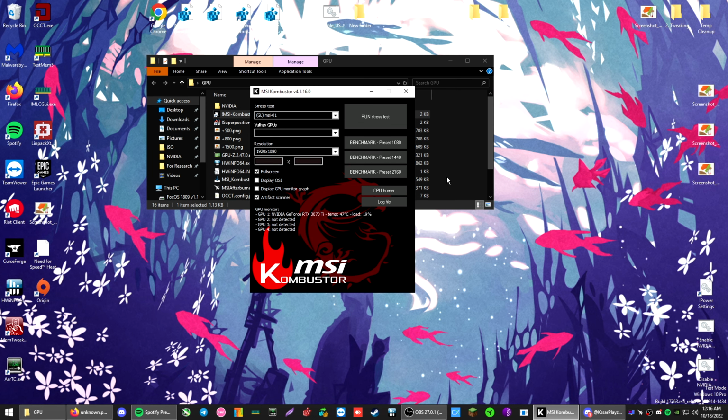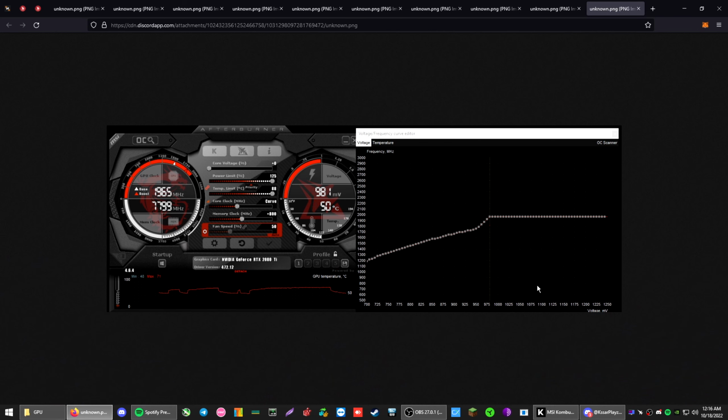So yeah, on 2080 Ti, this one, I run it and I see that there are lots of artifacts. So I decided to drop down the curve first. It didn't do anything, and it was still giving errors. So then I set the core clock to 0 and was still getting errors, and that's why I had to lower the memory frequency from 1000 to 800. And then I also had to lower the core clock a little bit until it wasn't giving errors, right?